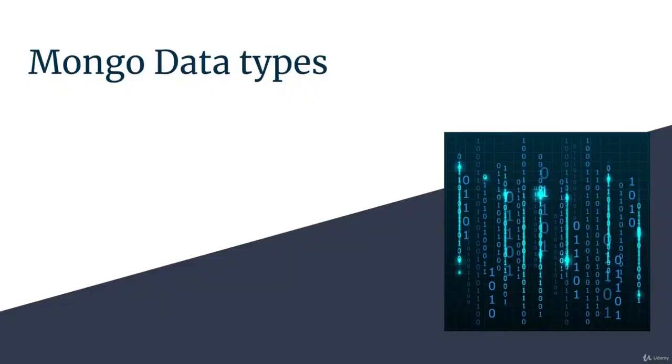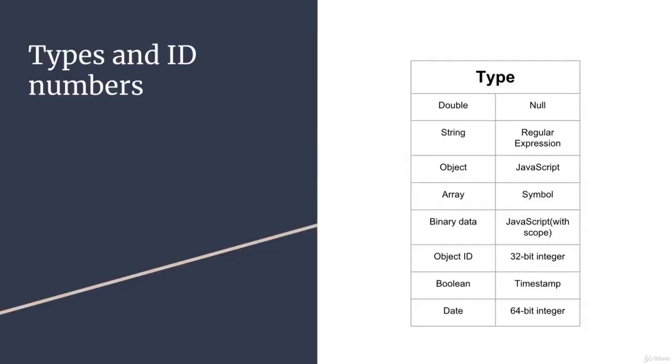So, in this lecture we will touch upon the Mongo data types which are available within MongoDB. As mentioned in the last lecture, many of the types that you see in MongoDB are similar to ones you may have seen if you have tried programming before, such as Java, C#, or any type-oriented programming language. So you will definitely see some well-known types right here, such as string, double, boolean, date, array, and timestamp, which is basically datetime or local datetime based on the programming language you have been playing around with.